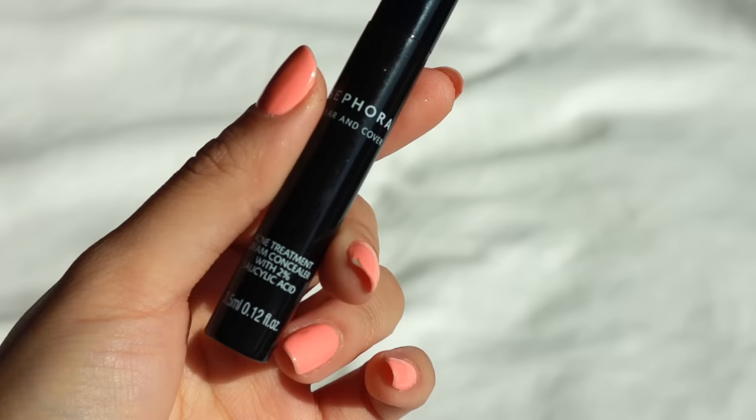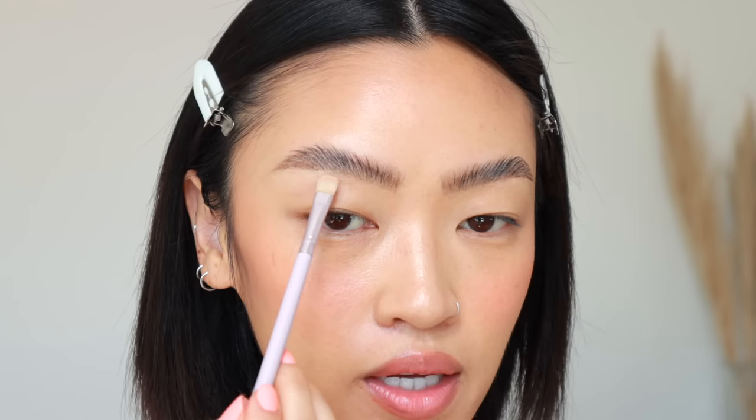This side is really thick on the bottom, so I'm going to clean it up. I take my concealer — I'm using the Sephora Clear End Cover — put a little bit on the back of my hand, then take a flat brush and go right underneath to clean it up and reshape it the way I want. And here is the final brow look! This is a very bold and intense brow look. I kind of call this the supermodel brow look because I always see these fluffy brows on the runway or on models in Pinterest photos.